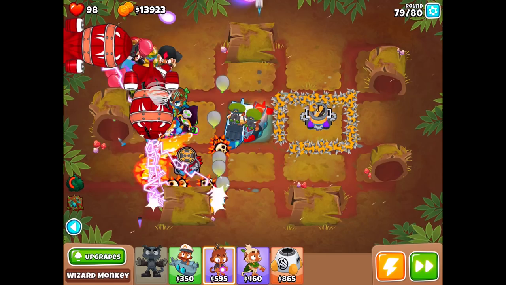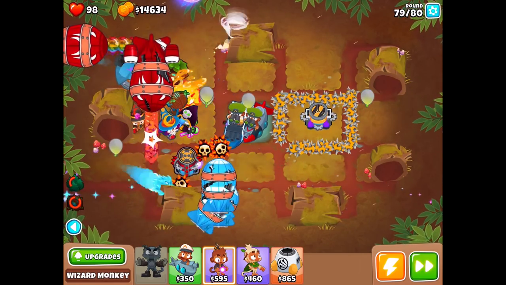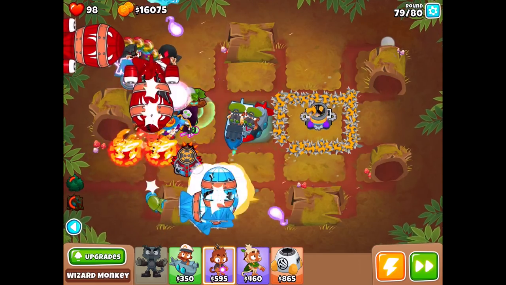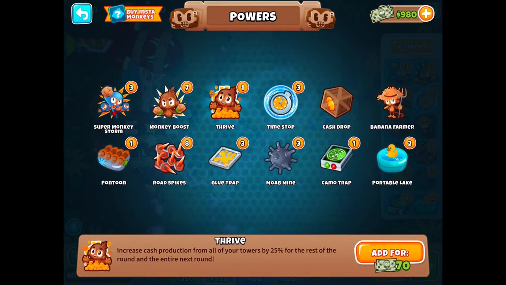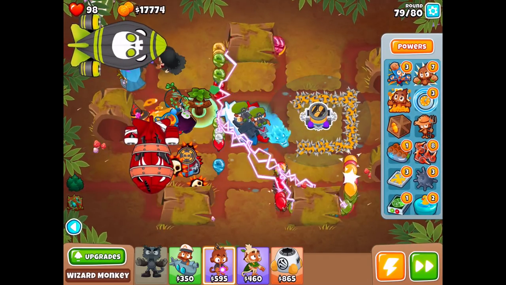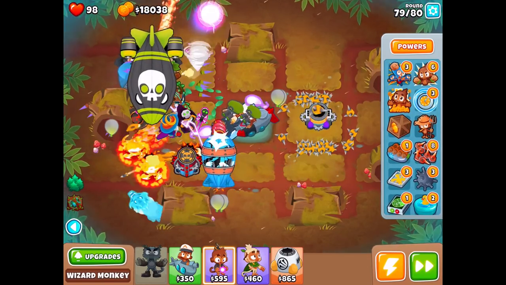Okay, so we're getting through as much as we can. Go ahead and set up another vine. Okay, this is where it gets crazy. Oh my gosh. So we need another $10,000 if we want to keep going with that. Maybe I should try increase cash production from all of your towers by 25% for the rest of this round and the entire next round. So we want to do that at the beginning of a round. But we have a Zong we can get, so I feel like it's still good to just cash this in. And then also maybe give a boost to everybody, make them all more powerful.